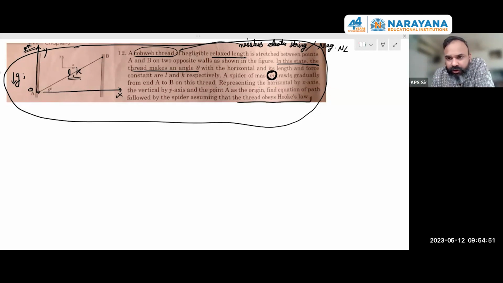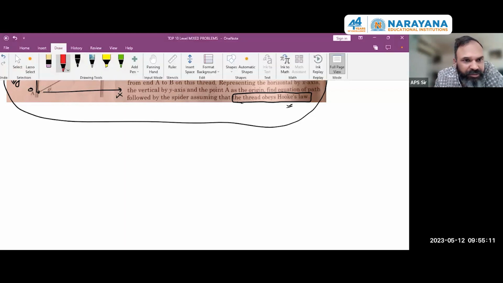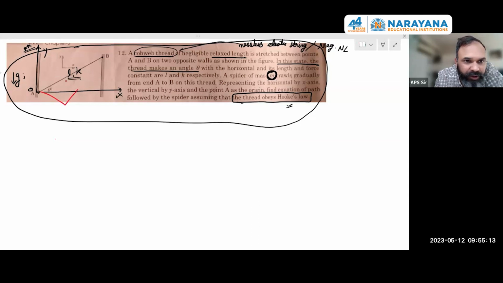And you can assume that Hooke's law, F is equal to minus Kx, is valid for the given thread also. Now, I'll give you a few basic points. Just as he starts, this point dips down, then he moves up, the angle of dip changes. So at some general point, this thread will have a general shape, and my spider will be at a general point X, Y. In fact, when you observe the answer, it is a very beautiful path that it follows. But the proof is quite complicated.